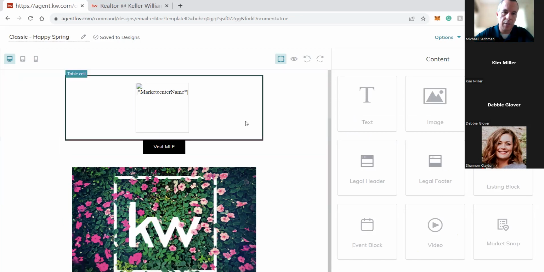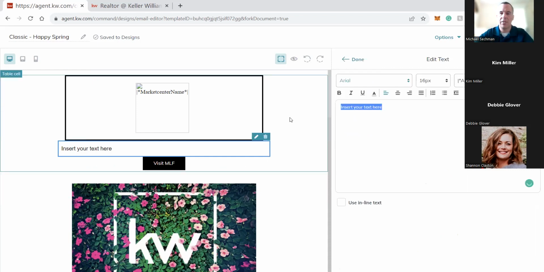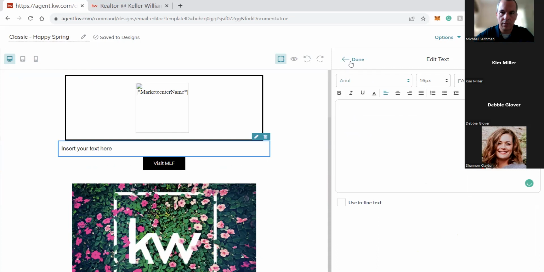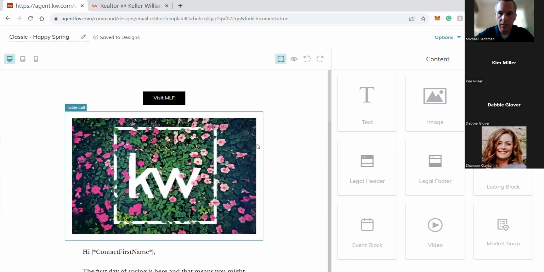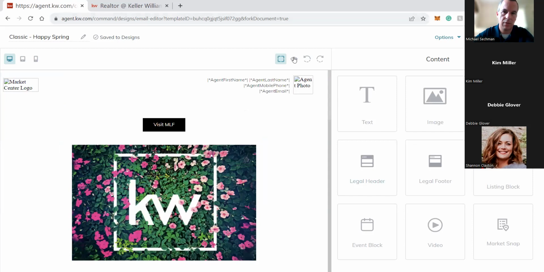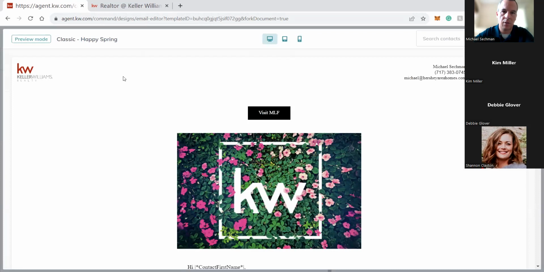Say I don't like how it's up against that. I simply drag a text box and put it right above. You're going to see text there, but it's an easy way to do it. Delete it and just hit the space bar. Done. So now I have a nice space in between, right? Say I don't necessarily like this header. I might get rid of that header and drag this header in. I like this header better. So now you'll see this has my picture and the logo.